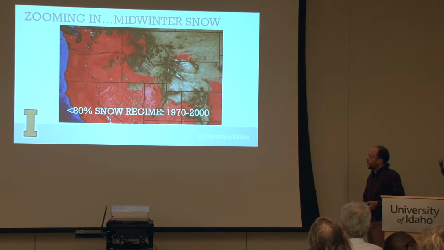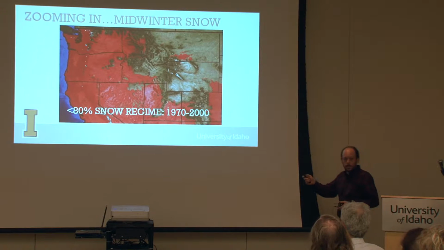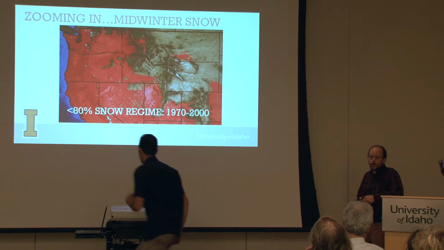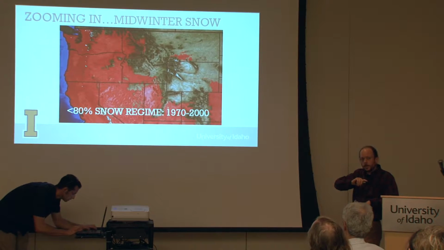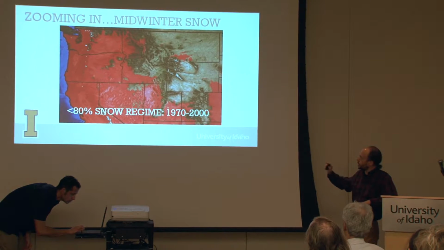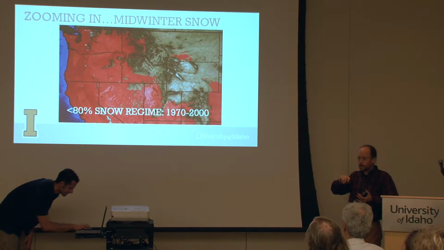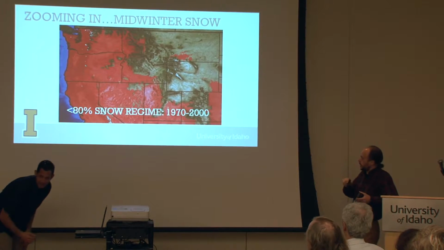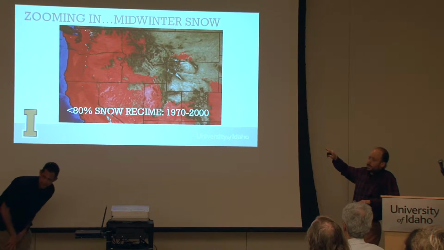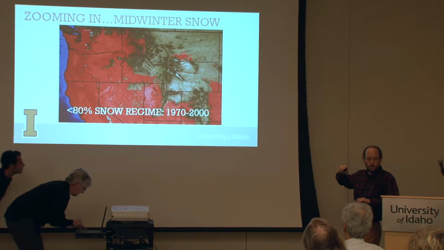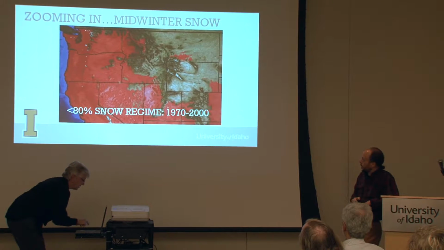So what I want to do here, and I think, is this embedded, John, do you know? Oh, okay. So what we have here, this is a flyover, and we're kind of staying away from future projections, but this is just, I think, something which would be useful to get a better picture of where we stand right now in terms of snow versus rain in the wintertime and how things are changing. So what the red areas show are areas that have significant quantities of rain in the midwinter, okay? And once we get this up, we have a nice little video.